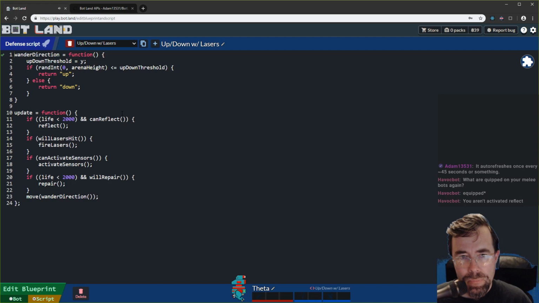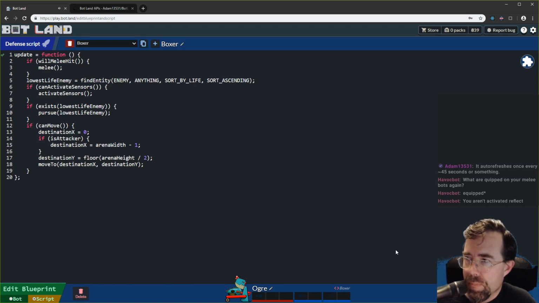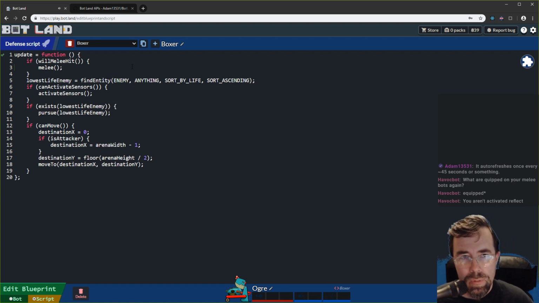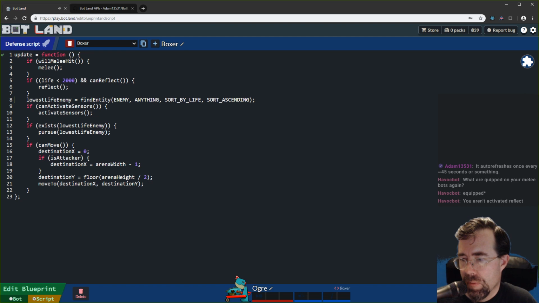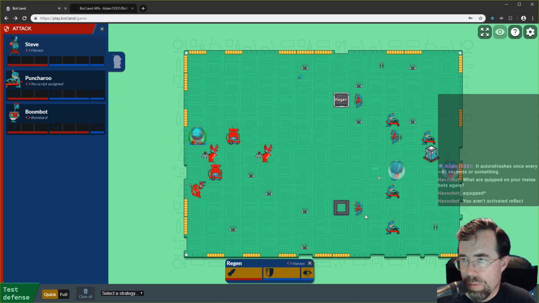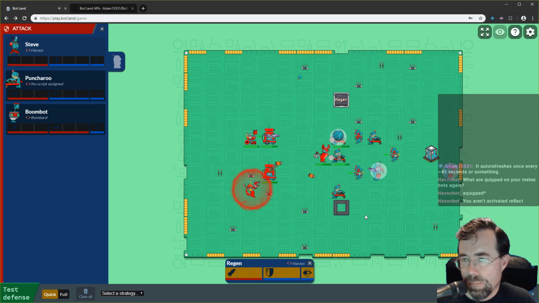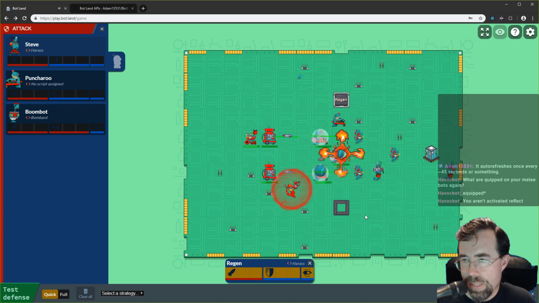I had that in here. I wanted to do this. Let's do that here too, since they have reflect. Actually, do I want reflect? Yeah, let's just put it in there now. Let's put it in here. Yeah, I'm not using all my hardware. That's bad. Okay, there. Now they're reflecting stuff.